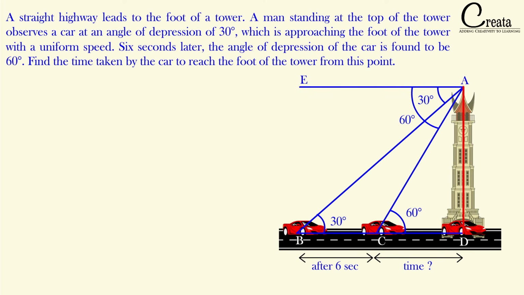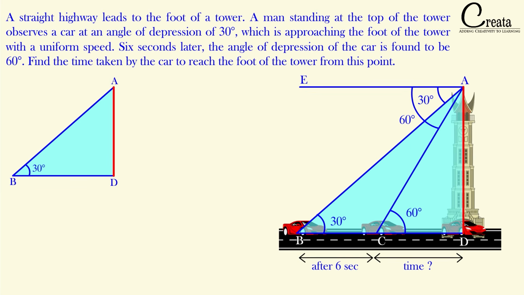Okay. So let's take the triangle ABD and let's apply the trigonometric ratio formula. Here AD is the perpendicular as it is opposite to our trigonometric angle 30 degrees, and BD is the base as it is between our trigonometric angle and the 90 degree angle. So here we will apply the trigonometric ratio of tan theta. Why? Because here perpendicular and base are coming into the picture, and the only trigonometric ratio that links perpendicular and the base is tan theta. That is, tan theta is equal to perpendicular upon base. So we got tan 30 degrees is equal to AD upon BD.